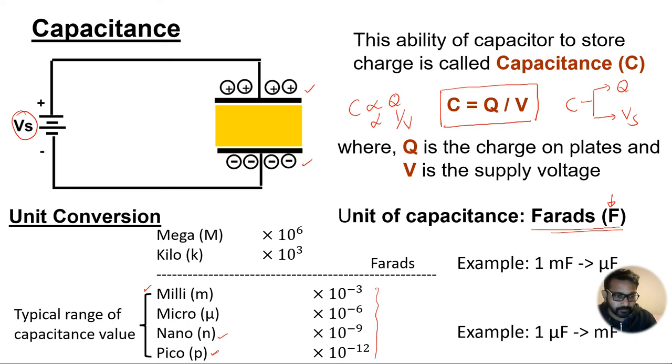So these are the conversions for the units. Now, for example, if we have to convert 1 millifarad into microfarads, so from millifarads, if we are moving down to microfarads, we divide it by 1000, right? So 1 millifarad will be equal to 1 divided by 1000, or we can say 10 to the power minus 3 microfarads. And similarly, in the next example, we have to convert 1 microfarad to millifarads, the other way around. So if we are going from bottom to the top, we multiply by 1000. So 1 microfarad will be equal to 10 to the power 3, or 1000 millifarads. Okay.